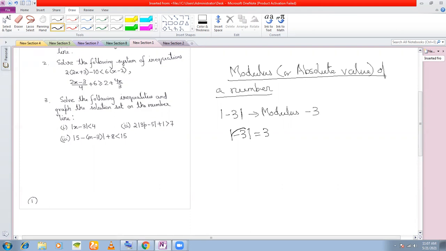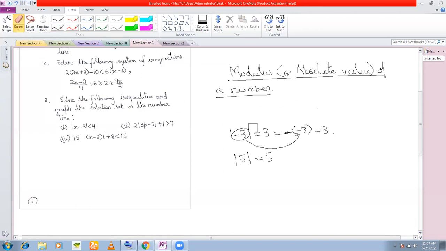See, the number inside here is -3, right? So what it does is that it takes a negative sign, and this -3 it takes with this negative sign. So it becomes minus of -3, which is +3. Okay, this is what it does. For a positive number, let's take modulus of 5. Modulus of 5 is simply 5. It cannot change, because it is already positive, right? So that is what modulus or absolute value of a number means.